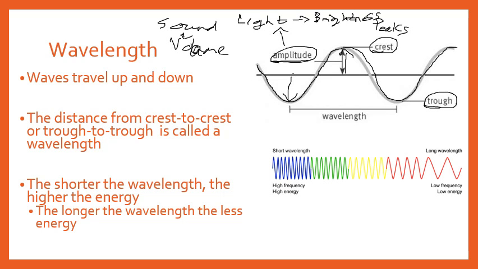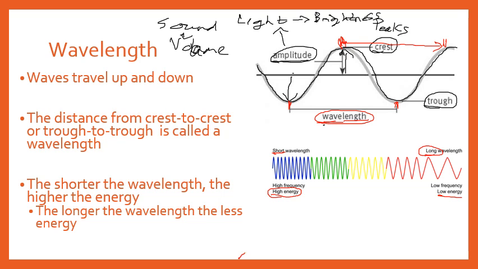The really important part for us, though, is what is called the wavelength. The wavelength is literally the length of one wave. That is the distance basically from trough to trough, but you could also measure it from peak to peak. As long as you pick one point and travel all the way to the next point where it repeats in that fashion, that's what we call a wavelength. Wavelengths change, and the shorter the wavelength, the higher the energy. The longer the wavelength, the lower the energy.